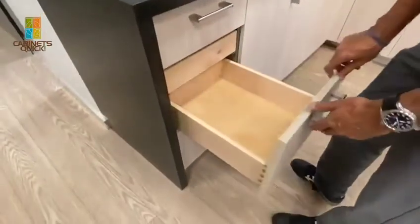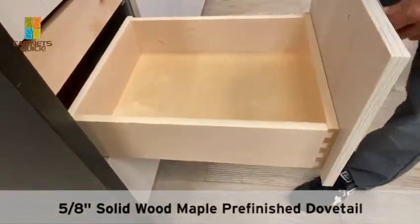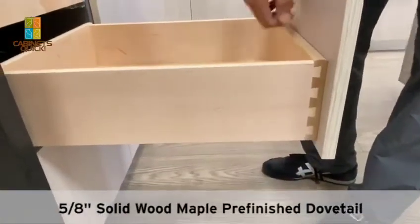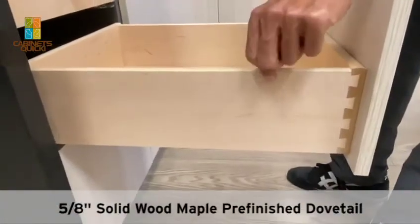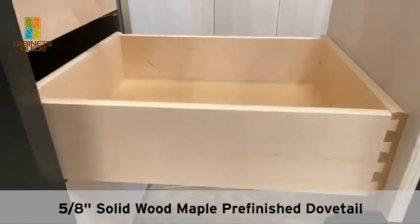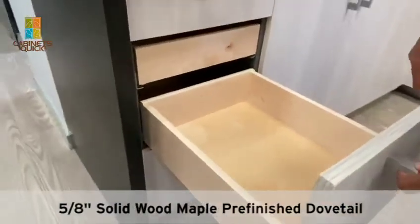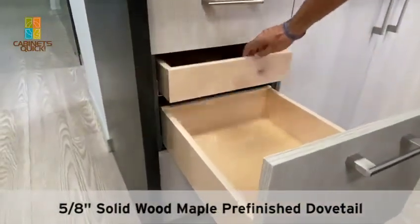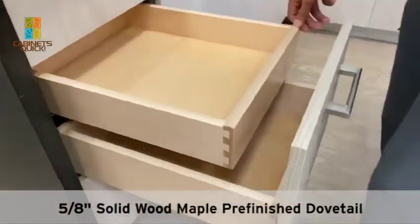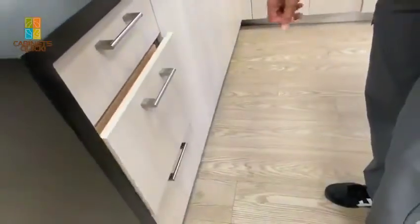This guy is an example of our solid wood maple drawer box. Same thing, it has dovetails, but it's made out of solid wood, hardwood maple. It's a little thicker, it's 5/8 material. And this is a great example of things you can do with interior drawers and rollouts. So we have a regular drawer, and then inside for additional organization, you can have a rollout like this. So that is an option.